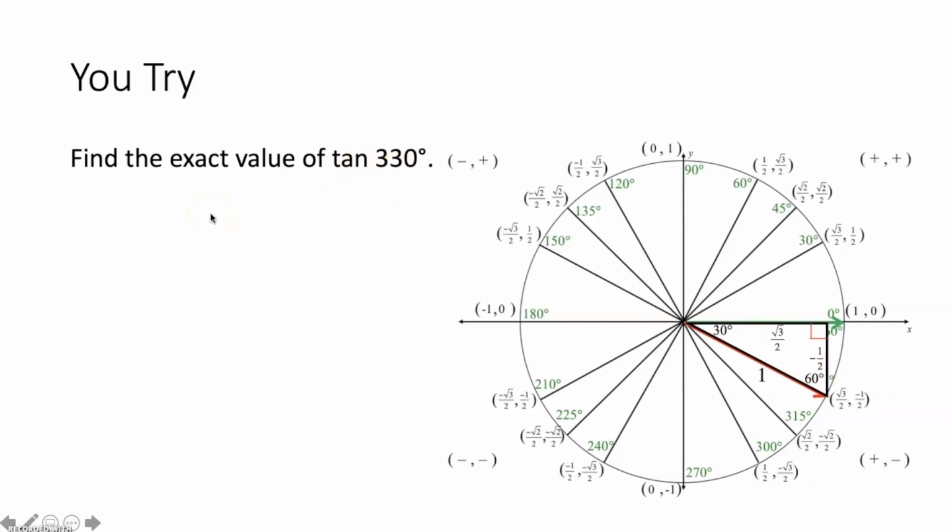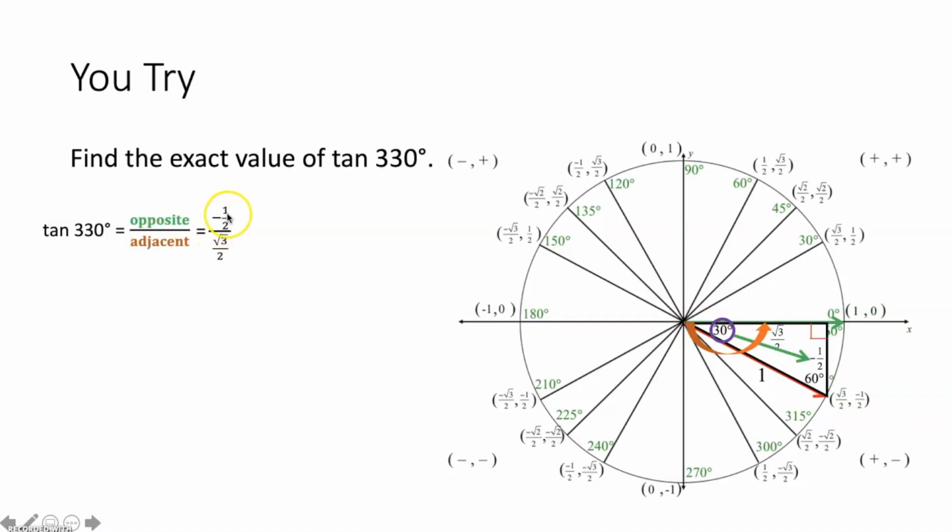Because remember, tangent of an angle is just equal to opposite over adjacent, meaning we need to find the length of the leg opposite our given angle and put it over the length of the leg adjacent to our given angle. So which angle are we coming from? Well, we're coming from our reference angle in here, this 30 degree angle. The length of the leg opposite our given reference angle would be this side length over here, negative 1/2. That's going to go in our numerator. The length of the leg adjacent to our given angle is going to be this side length over here, positive rad 3 over 2. That's going to go in our denominator.